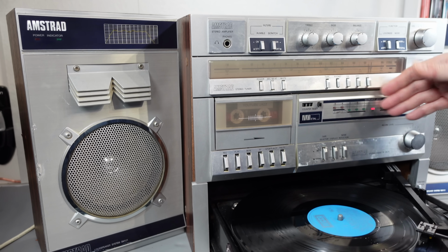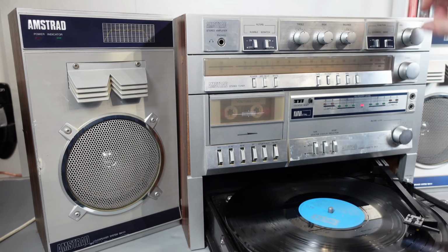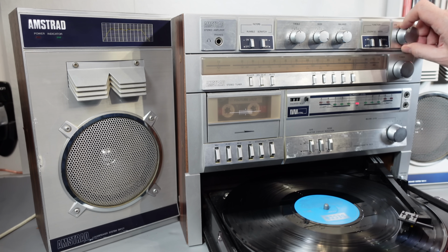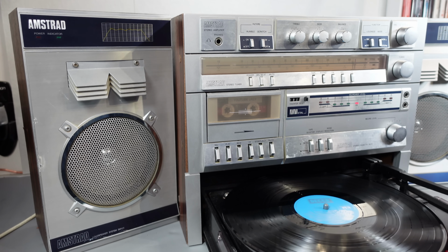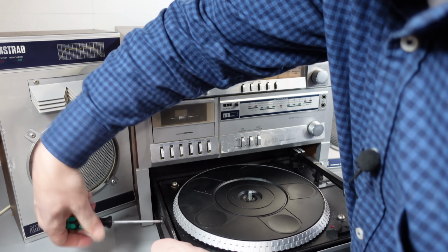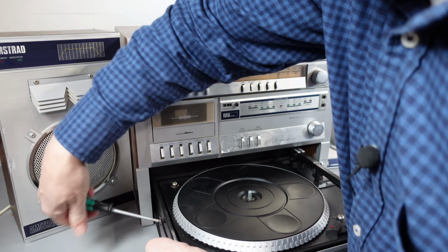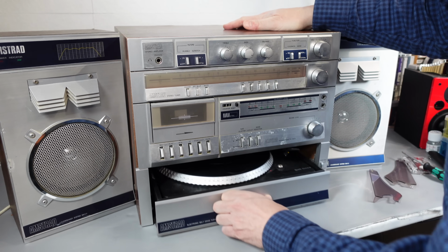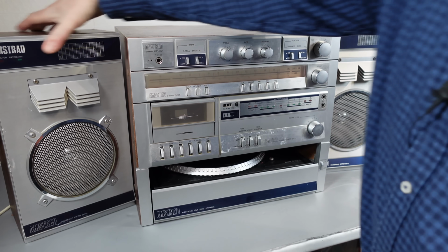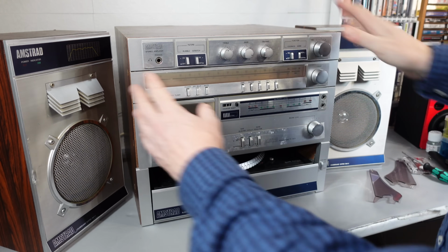Yeah, you'd have to take it up to a level where it got distorted before you could start seeing these things doing anything. Anyway, I think that's quite enough for that. I think it's time to have a look inside this and see exactly what's in here. Right, I'm just taking these plastic sections off the side so that we can pop the drawer back inside. And I think we'll have a look inside a speaker first of all, and then we'll get inside this.